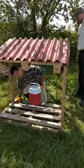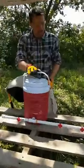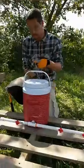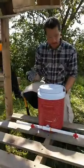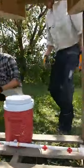All right, if you want to come down here, I'll show you what I'm working on. So now we're at the point where we can start looking into hanging our waterer. And this is a waterer that Josh, you made about three videos ago. Yeah. Pretty simple DIY project. You want to talk about it a little so people know what exactly they're looking at?